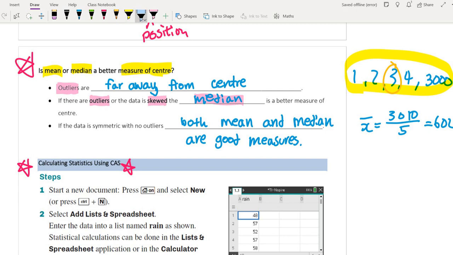However, if our data is nice and symmetric and there's no outliers, we can use either. Mean and median will give you a similar or the same value for our center. So it's really important that you know outliers, median, symmetric, could be either way. You may notice that median works in both skewed or symmetric cases. So yes, you should always use median when we measure a center of data, unless it specifically asks you to use mean.